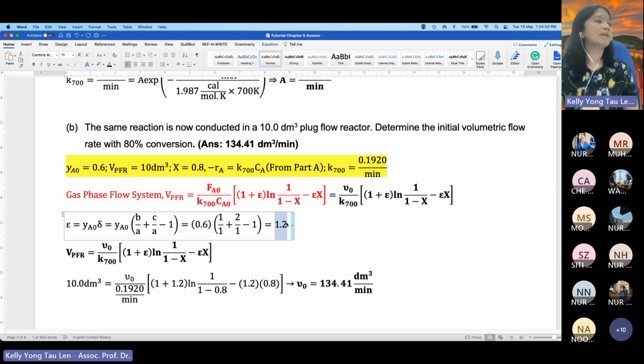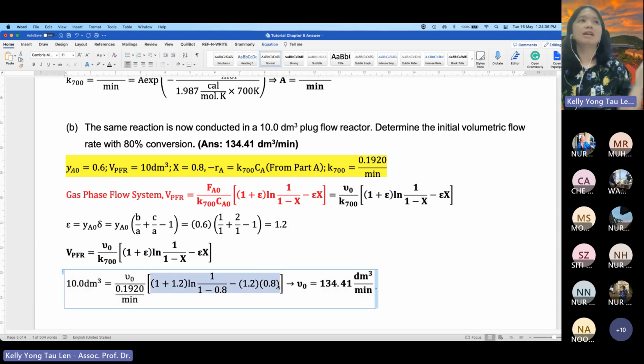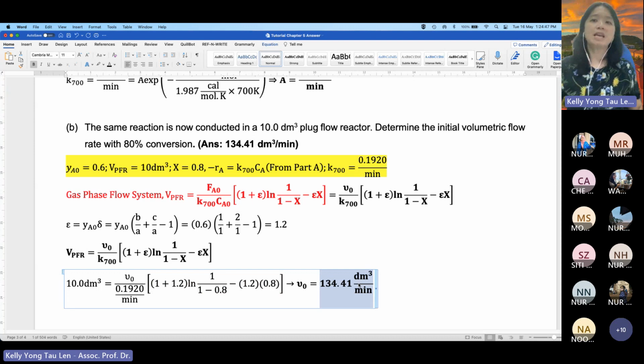Okay. Once I get epsilon, I just replace inside lah. The rest saya dah ada information, conversion saya dah tahu. So you get your epsilon naught, okay, your initial volumetric flow rate as 134.41 dm cube per minute. Okay, so I think question number 2 somewhat taklah susah sangat, tapi kamu kena faham yang soalan chapter 5 ni biasanya hanya part permulaan yang kamu menggunakan plot. Soalan seterusnya akan berdasarkan soalan daripada chapter-chapter yang berlainan sebab yang important from chapter 5 sebenarnya kamu kena tahu macam mana nak dapatkan rate law, dapatkan nilai K dan soalan seterusnya adalah soalan yang daripada chapter-chapter yang berlainan.